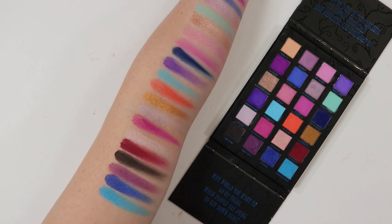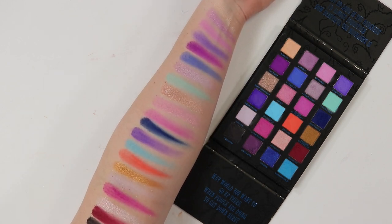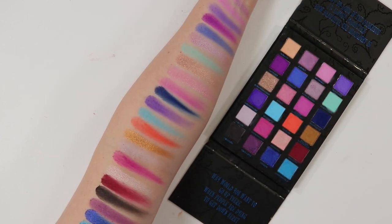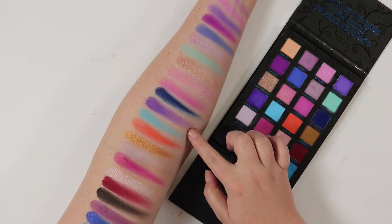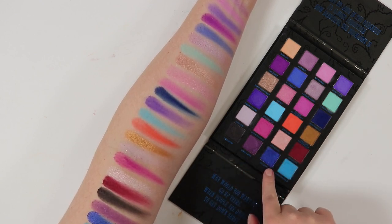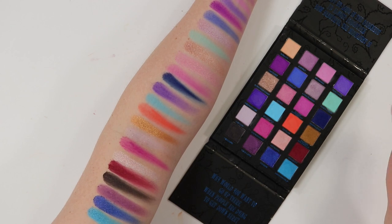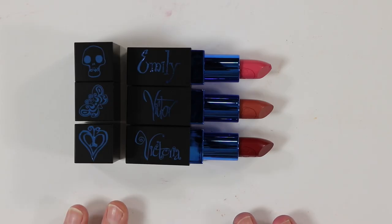Okay, there are all the swatches — up my arm! This palette is a lot brighter and poppier. It reminds me of some of the Y2K stuff that's come out, especially the lighter pastel-y colors. Some mattes like this matte purple and this blue aren't as pigmented as you'd expect — they come off a little lighter and brighter. But Moonlight is very pigmented, and Poison is quite dark and a very pretty color.